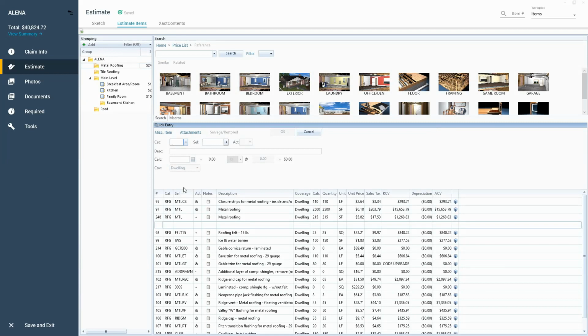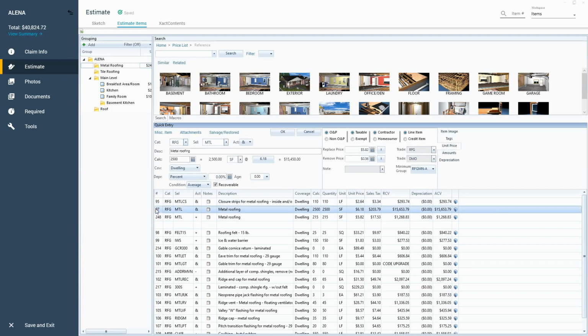So what we have here is an adjuster who paid for 2,500 square foot of metal roofing, and the actual roof is 27.15 squares, so 2,715 square feet of metal.